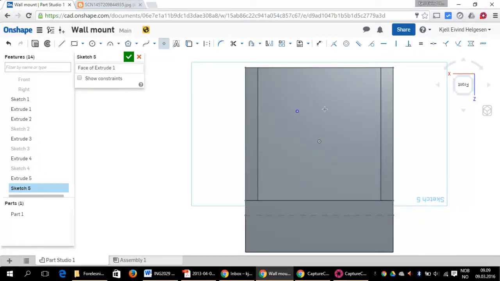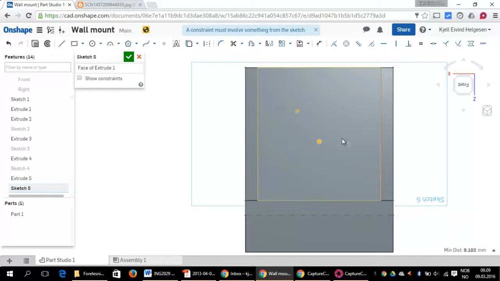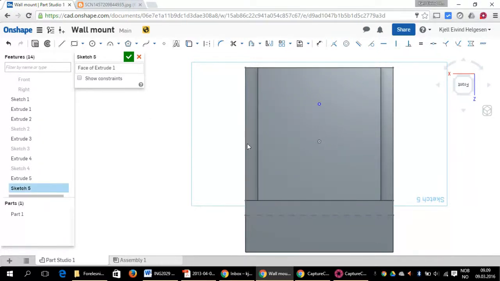I'll put the point in here. The point is to be vertical compared to this one. I want to be vertical. And it's going to be along the midpoint of this one. See if this works. Sketch could not be solved, so it can move it down to midpoint. It won't manage that.